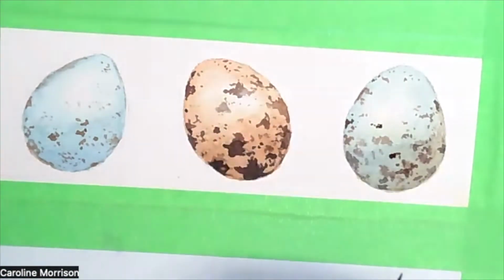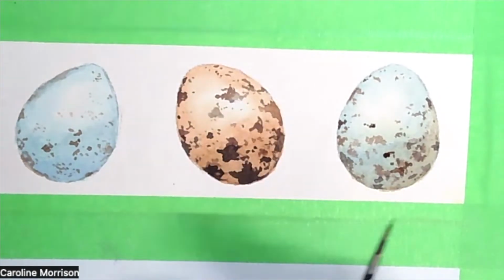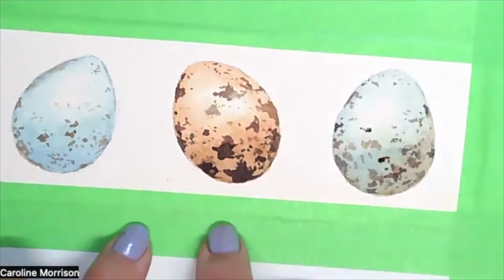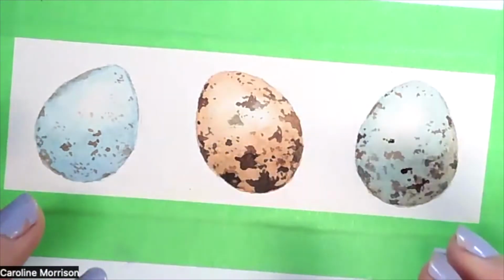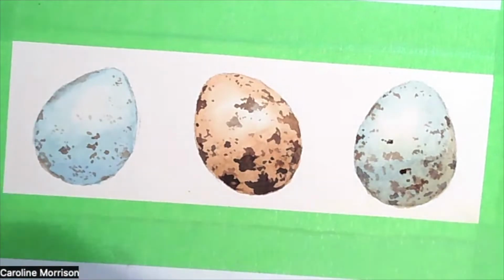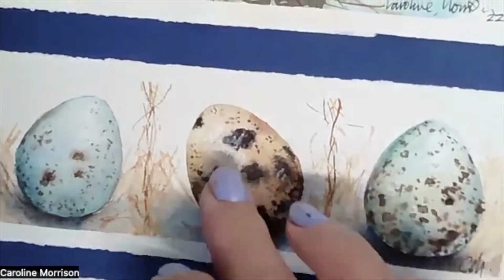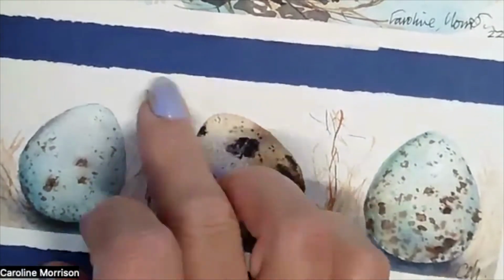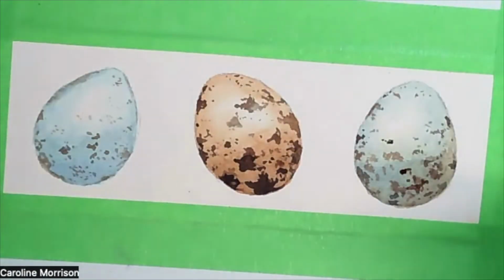And because these eggs are quite dry, just the speckles are wet, I can do a little bit of the background on these. When I did them, I knew what I wanted to do for eggs and shadow, but I had not planned a background of any kind. I wasn't really sure how this was going. And what I did do, I thought these eggs just look weird individual. I want some kind of thing between them. And I just kind of put dry grass between them. I don't know if that was a good solution, but it's what I did.